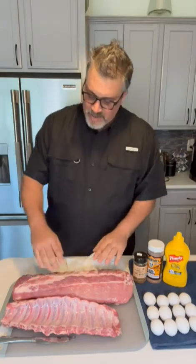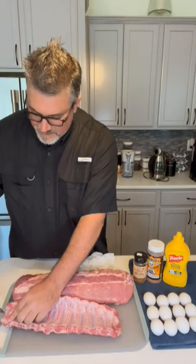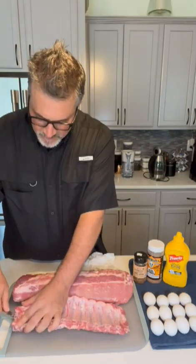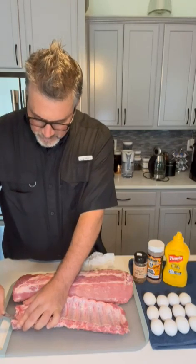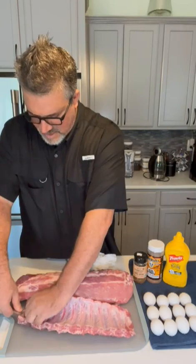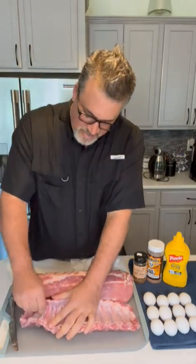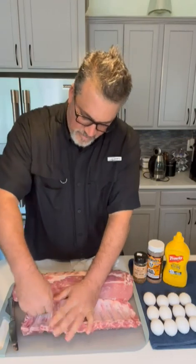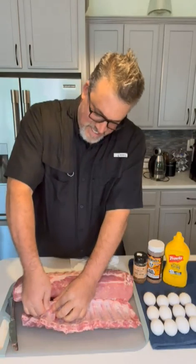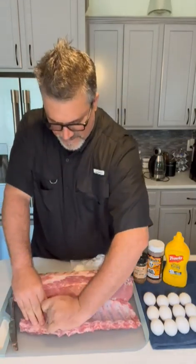I've already separated the membrane from these two, which is not that big a deal, but it can be a little hard to get started. This membrane on the back just really won't cook down as part of the smoking process. So it helps to get it started with a kitchen knife, something dull so you don't cut yourself. Sometimes the membrane comes off clean, other times it wants to fight you. Of course it's slimy, so you've got that going against you. But here we go, I think we got it started.